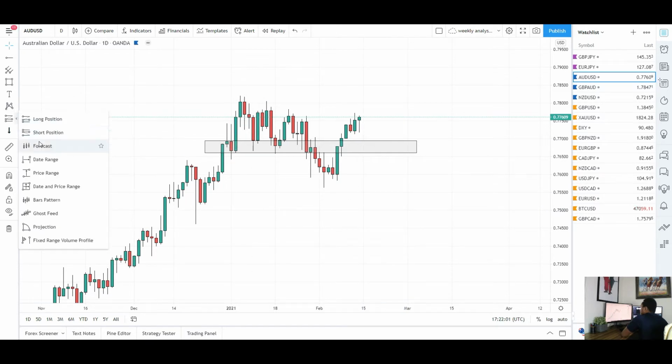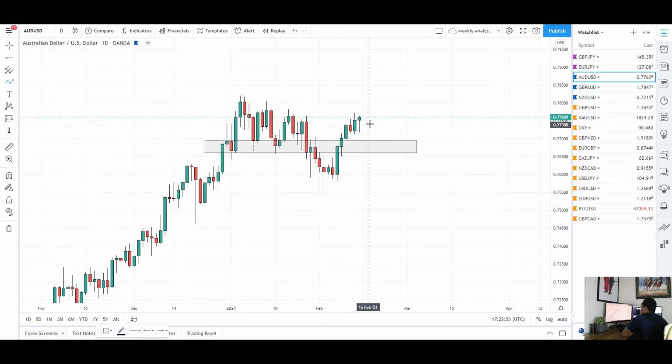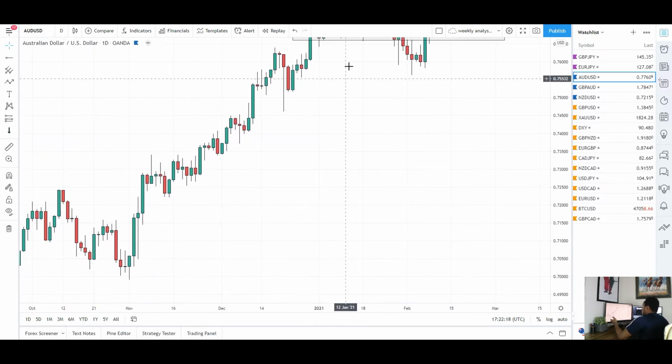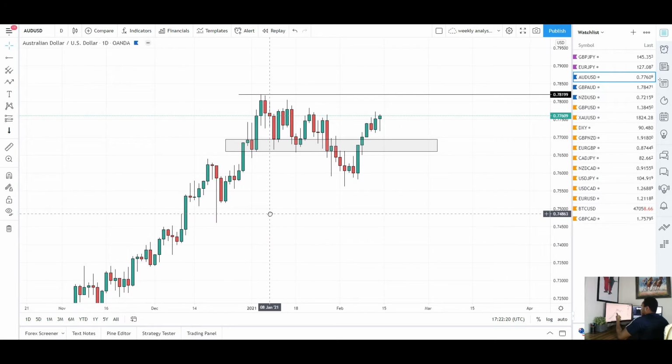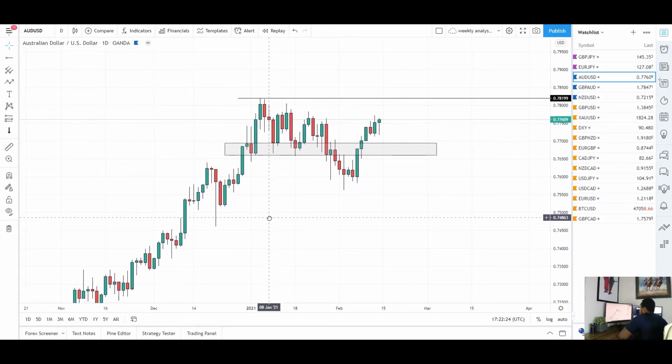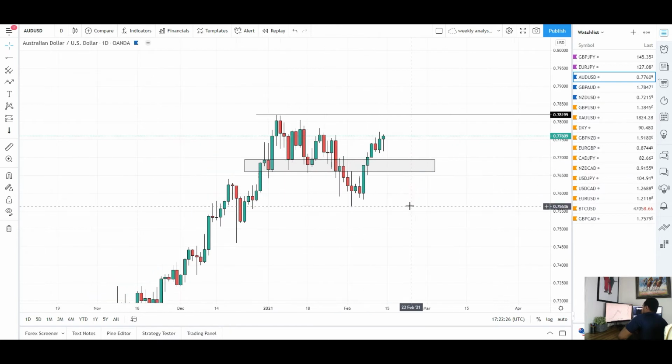So we could be seeing maybe a short-term push to the downside for AUD/USD, maybe to come back, test the support, retrace some of that bullish momentum, and actually see price have a really strong move back to the upside and give us maybe some new highs, because again you can see the overall trend is still very bullish, and even in the higher time frames like the weekly and the monthly, we are still very bullish on those time frames as well. So again, we could just be seeing a continuation of this overall bullish trend.